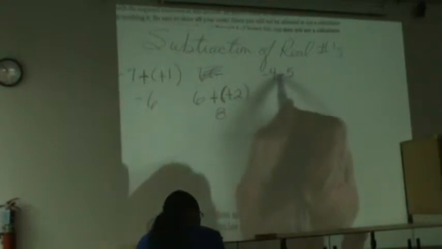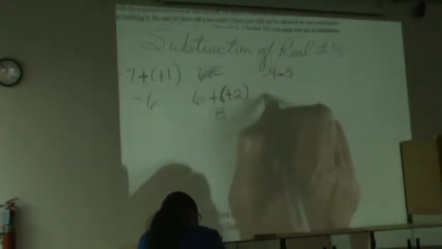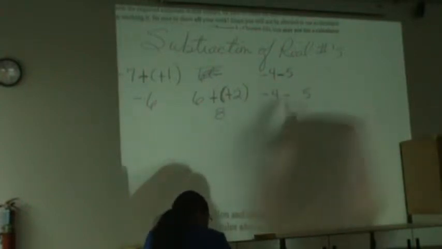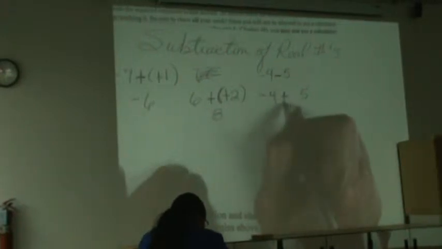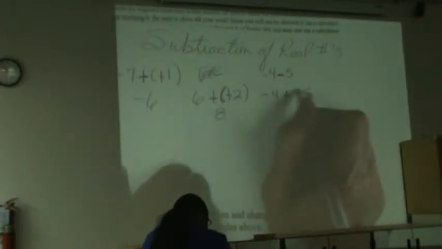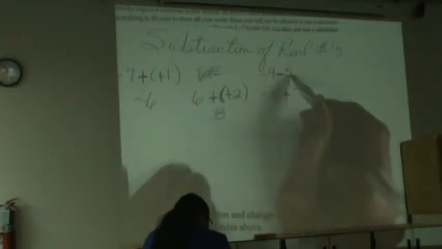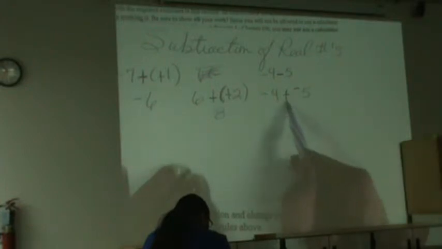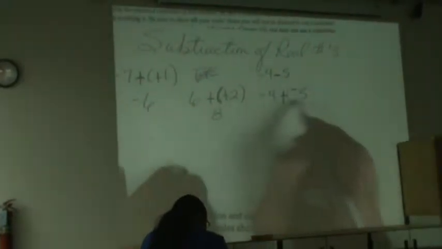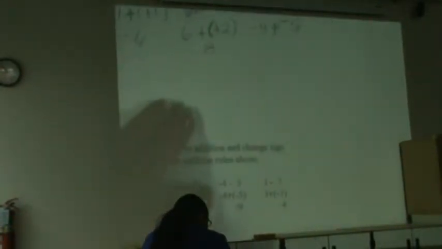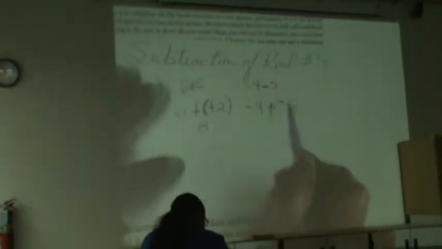The next one, we're going to change subtraction to addition. So let me just write it a little farther apart here. Change subtraction to addition and change the sign that follows it. So this will be a negative now. So if it says -5 minus something, that means it's adding a negative. If you'd like to put parentheses to separate the signs, that's what you normally do. Okay, so now you have a negative plus a negative. Using the same rules as before, negative plus a negative is negative and add them. So you keep the negative, add the 4 and 5 is 9.